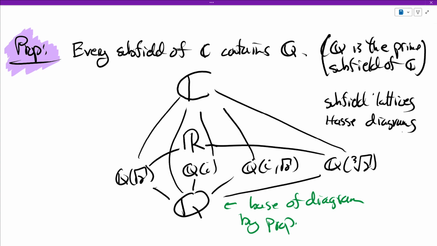But the purpose of this proposition is to say, hey, there's all these fields. The top of the diagram is C. By the fundamental theorem of algebra, if we start with Q and we wanted to add roots, we're only ever going to stay in C. We actually are going to stay in something less than C, but nevertheless, we're going to visualize C as the top. And the bottom by this proposition is Q. I mean, there's no smaller field than Q. Q is the absolute smallest that you need. Okay, so let's prove it.